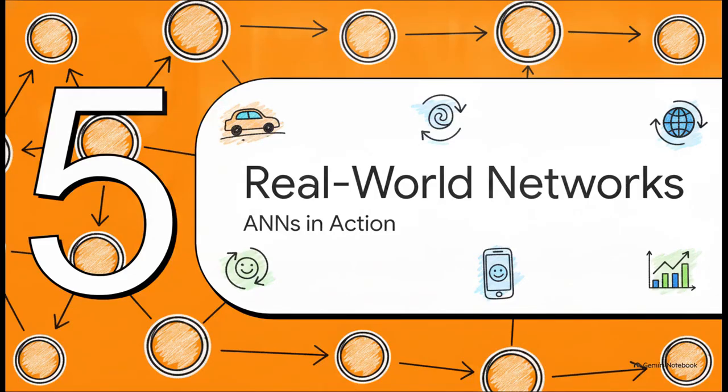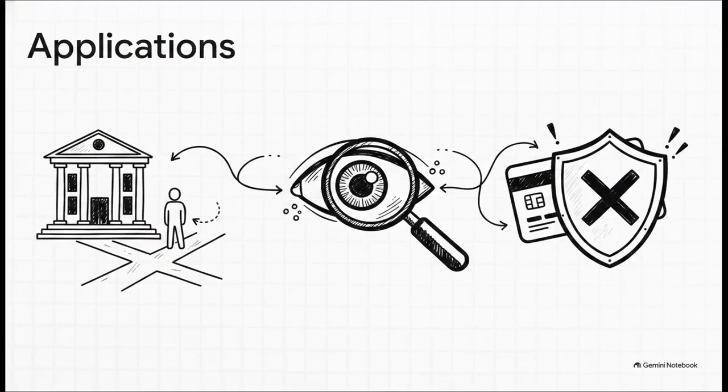And finally, Section 5, Real-World Neural Networks. So why does all this matter? Well, because this exact mathematical loop is running behind the scenes of our daily lives right now. As we speak, a bank is using these very networks to look at customer tenure and credit scores to predict if you have an 82% or a 15% chance of taking your business elsewhere. In the medical field, these same multi-layer architectures are processing medical scans to successfully detect cataracts. From flagging a fraudulent credit card swipe in milliseconds to powering the natural language processing in your smart speaker, the applications are literally everywhere.